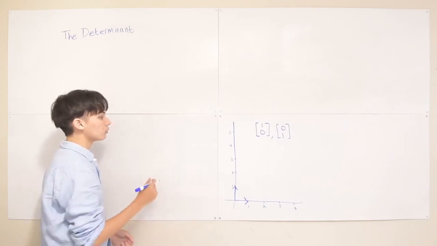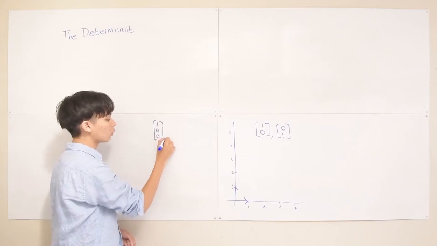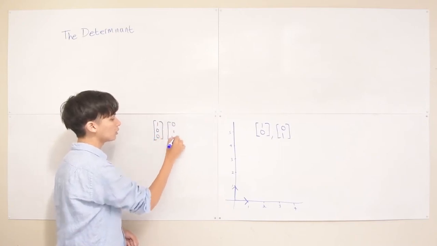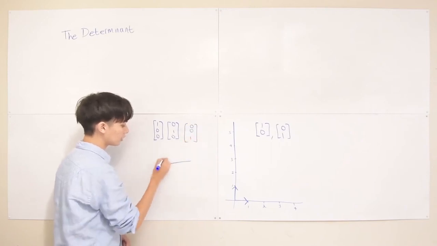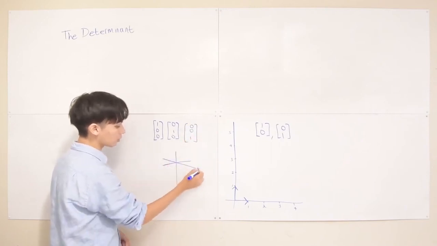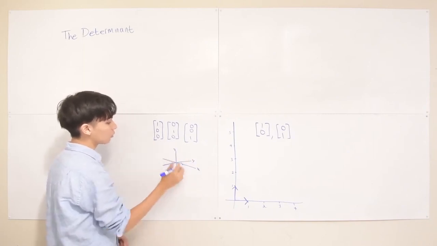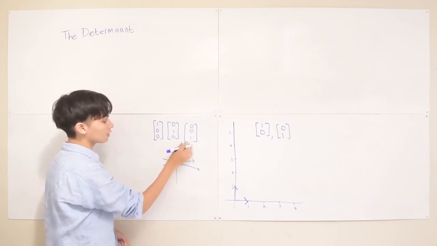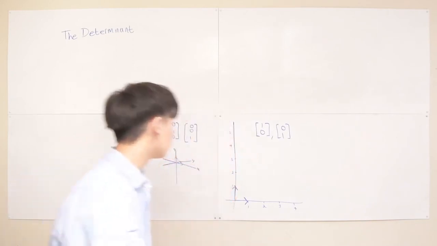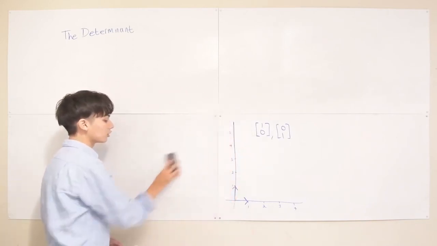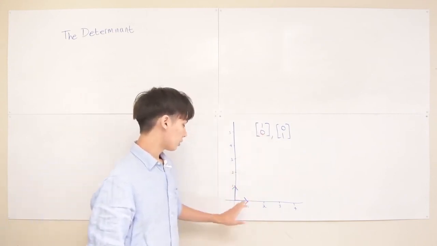Just a quick note on unit vectors. In 3 dimensions, we'd have three unit vectors, each going 1 in the direction of x, y, and z, and they'd look like this. Geometrically, you can understand them to look something like this: this is x, this is y, and this is z. So (1, 0, 0) would go a little bit in this direction, (0, 1, 0) would go a little bit in this direction, and (0, 0, 1) would go a little bit in this direction. Okay, that's all I wanted to cover with the unit vector, just to get that notation and terminology down. Alright, so (1, 0) and (0, 1) are here.